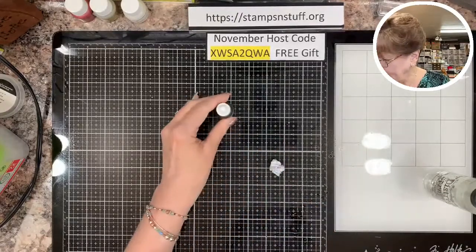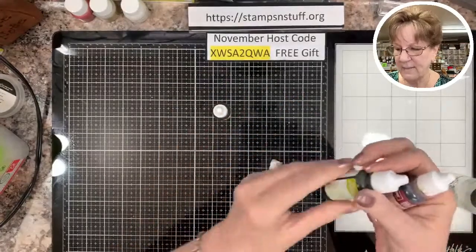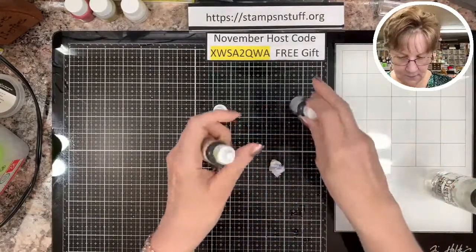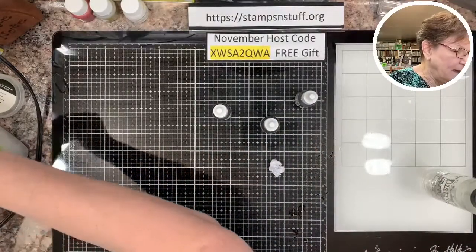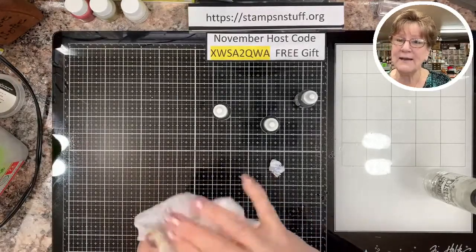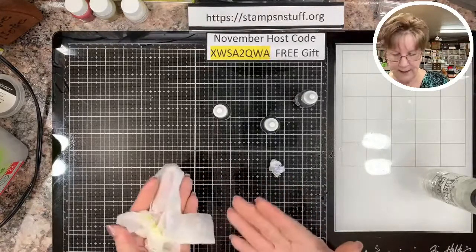And what I have is 3 Stampin' Up inks. I have Crushed Curry, Old Olive, and Mary Merlot. So anyway, you can take any 2 or 3. Sometimes you can get 4 in there, but you have to be careful if you get too many inks, because what you'll end up with is mud. Too many ink colors together always turn to brown.